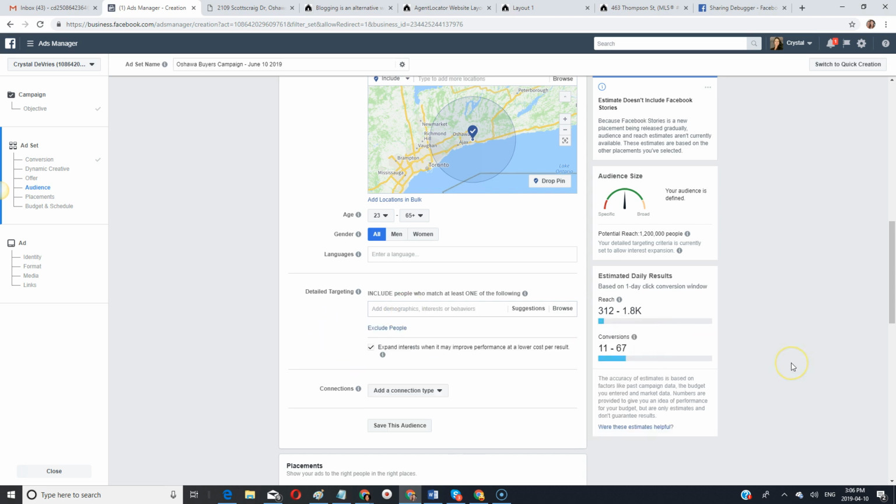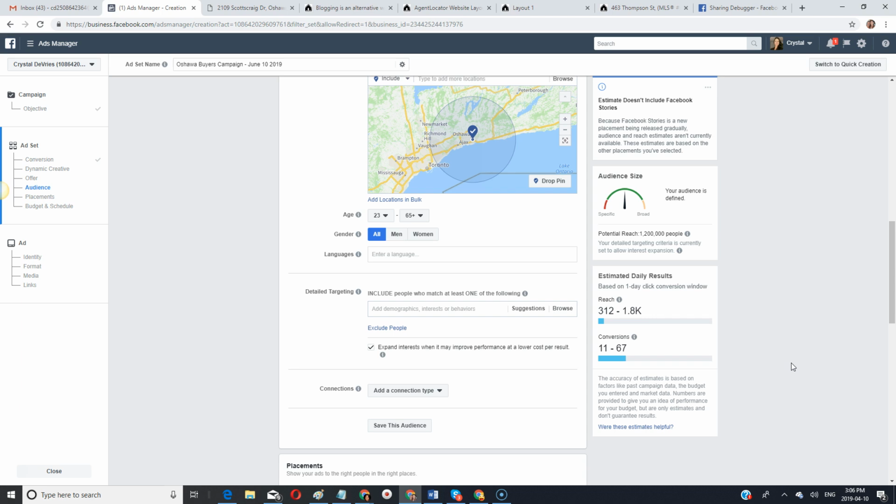What I recommend doing, if you're going to do this, is picking one to three tops of those interests, simply because if you want to measure the performance of your ad after the fact to see what was effective and what wasn't, and you have four, five, six, even two on there, it's going to be hard to determine which interest was gaining the best results, right? Because it's all just one ad.